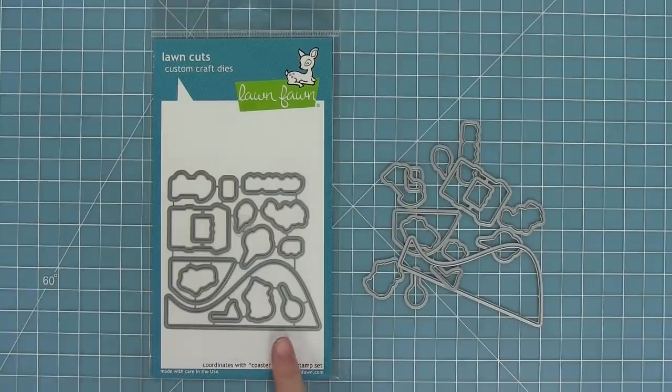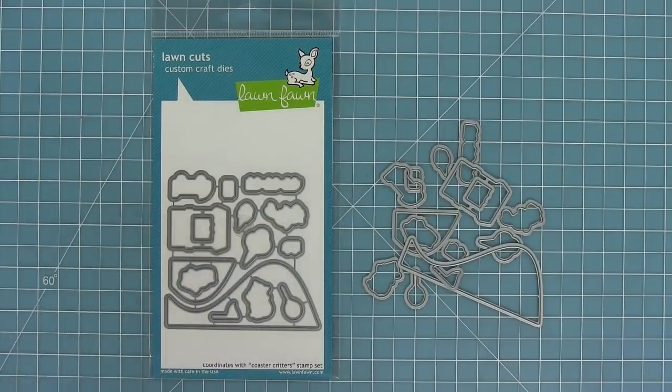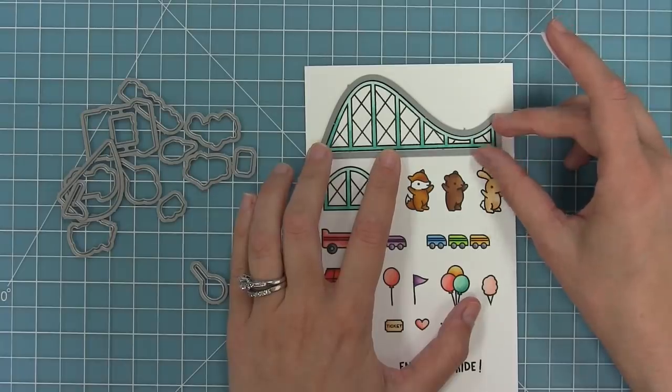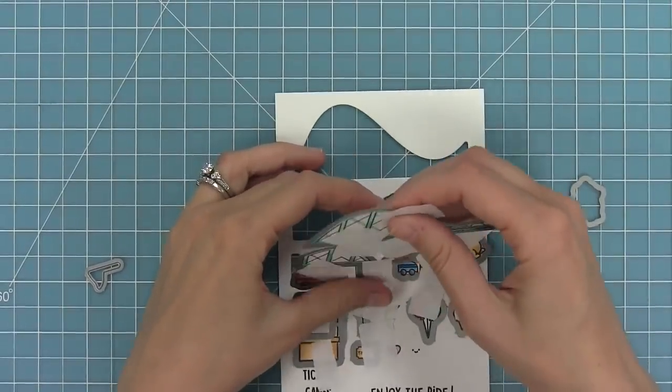Now here are the coordinating dies for this set, which you can bend apart at the tabs, or you can use your wire snips to separate them. We're going to take those dies and line them up with our stamped images. I like to hold them in place with some low tack tape like Post-it note tape, and then I'm going to go ahead and run it through my die cut machine and then pop them out of the dies.